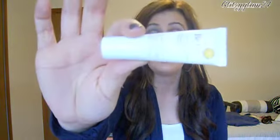I mean, I did feel like my lips were very velvety smooth afterwards, and I definitely applied moisturizer after using it. So I don't know if I would ever purchase this on its own, but I feel that this is 0.34 fluid ounces. So that's quite a bit of product, in my opinion, especially something that's going to go on your lips, which is not a very big area to begin with. So this will definitely last me a while, and I'm really excited I get to try this. So that was definitely very cool.